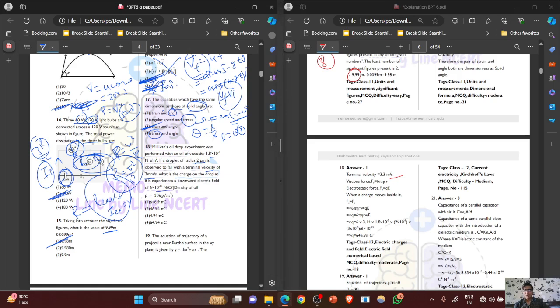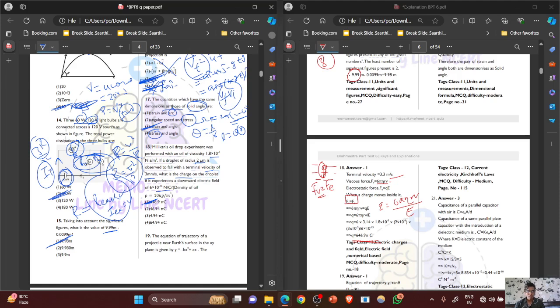That is terminal velocity when the drop is moving in a viscous environment. To get the terminal velocity, the viscous force should be equal to the force generated by the external force, that is usually the electrostatic force. So after equating these two, the force will be 6 pi eta r v, that is qE. Equating this, you get q equals 6 pi eta r v by E. Putting in the values, we get the value of q. After solving it out, q will come out to be this value, 64669.953. So option first will be your correct answer.